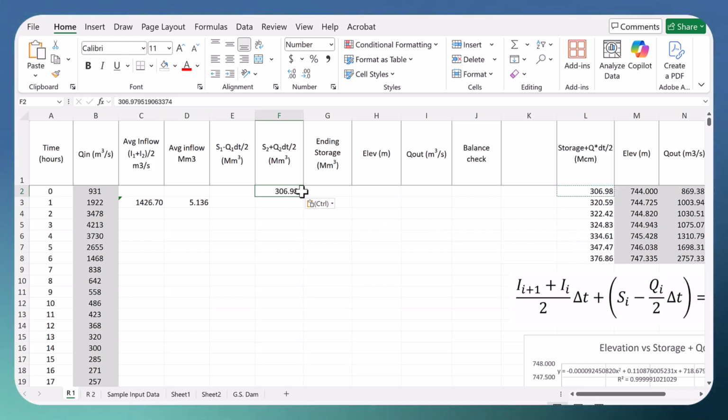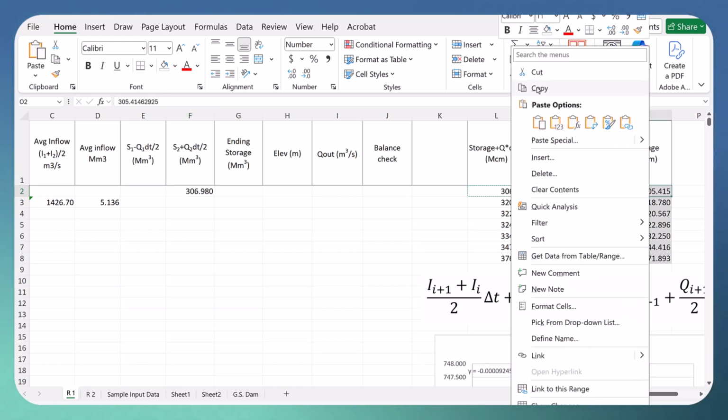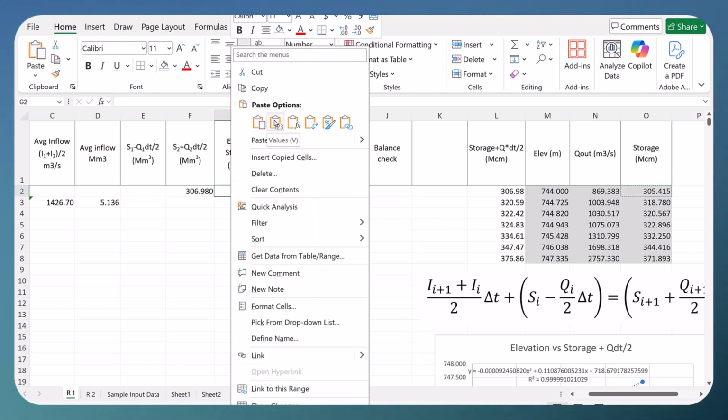Let's copy it as a value for the moment. And then the ending storage, essentially for the very first time step, is de facto the starting storage. And we can do the same thing here. We can take the starting storage that corresponds to the initial condition and plug it in here.